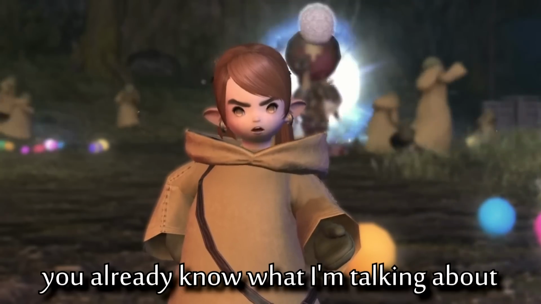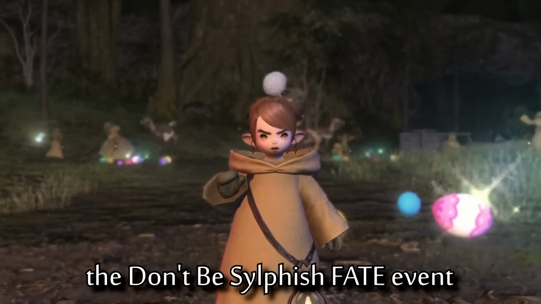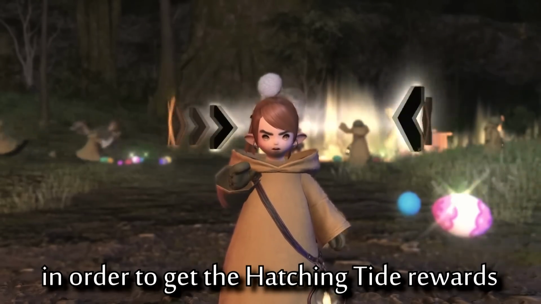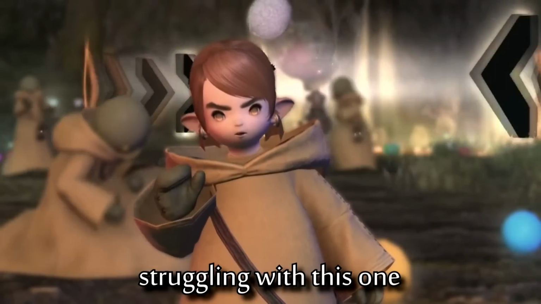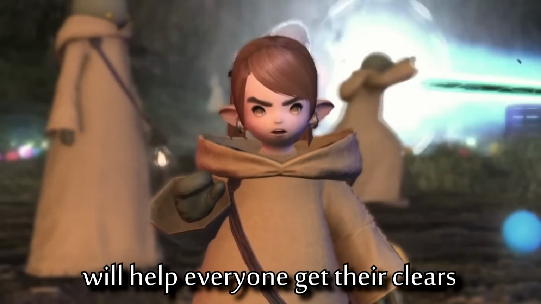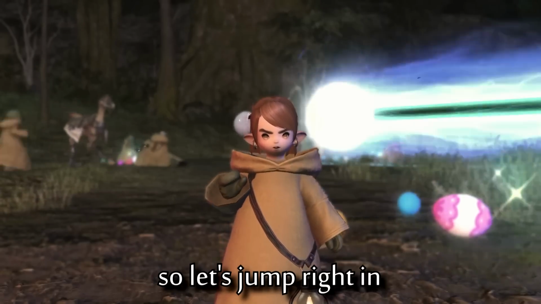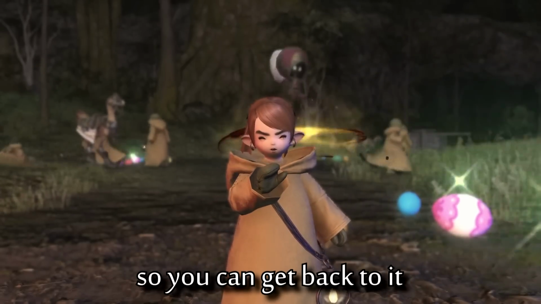So chances are you already know what I'm talking about. The Don't Be Sylphish Fate event, which is required in order to get the Hatching Tide rewards. I've seen a lot of people struggling with this one, so hopefully this guide will help everyone get their clears before the event ends. This is going to take you a long time to prog, so let's jump right in and get learning so you can get back to it.